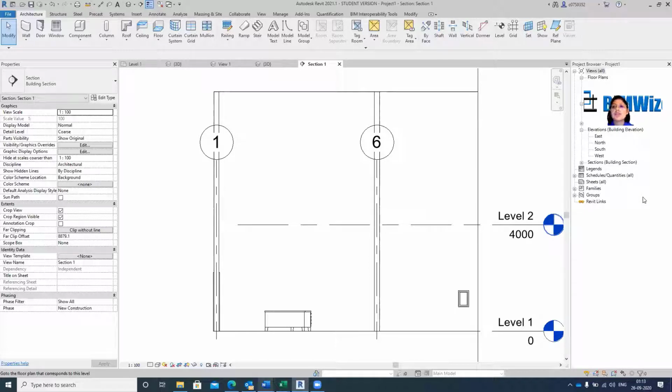It's so easy to create a section anywhere in the building. I love how amazingly we can create sections in Revit. Okay, almost everybody loves creating.